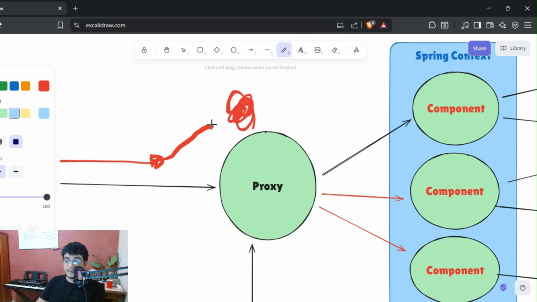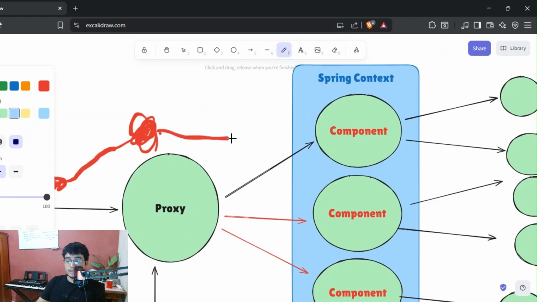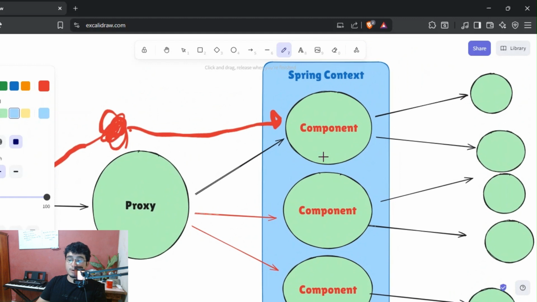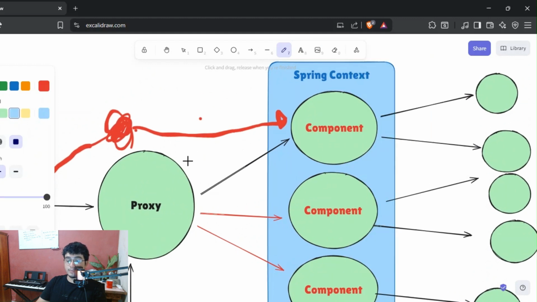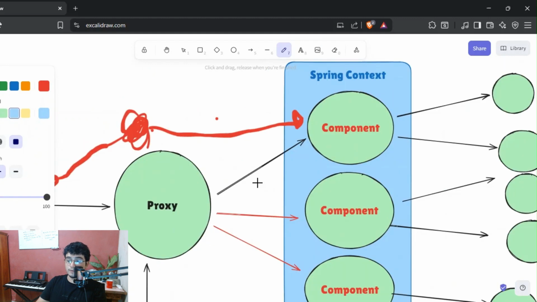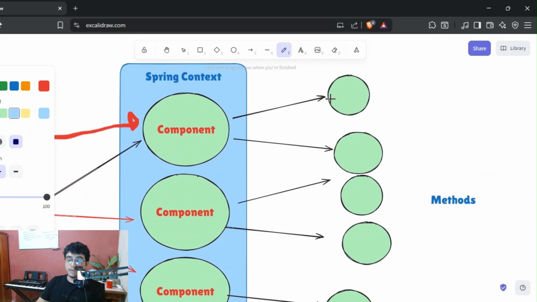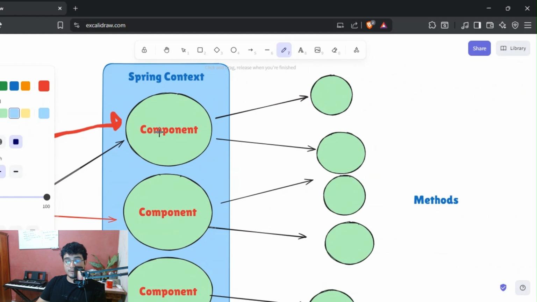The proxy will search for the component that the Spring dispatcher servlet is searching for. Now, the proxy will take charge of this work, and it will take one of the components that the dispatcher servlet is trying to look for, and it will do the job for every method that we have in every component in the Spring context.